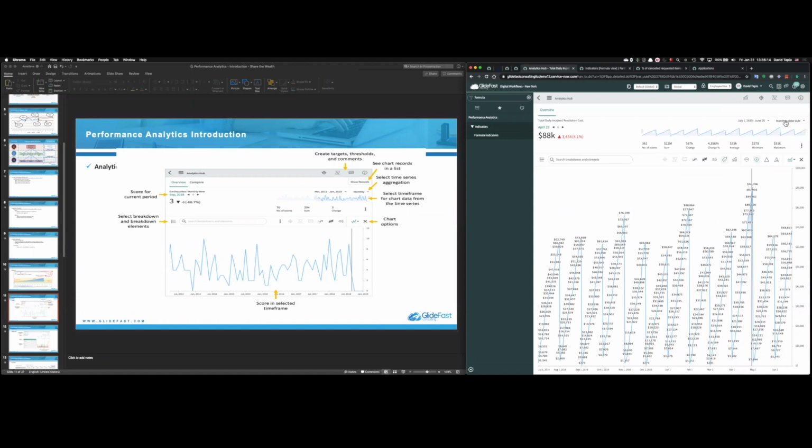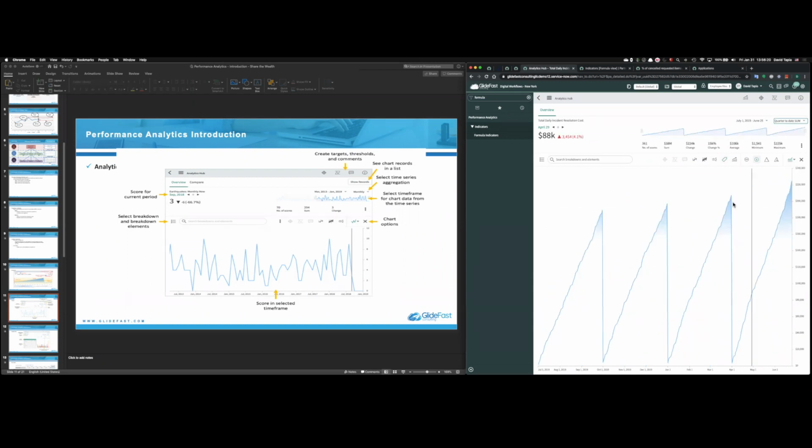You could also apply time series, which, for example, if you wanted to do it by quarter instead of by day or by week or by month, you can see the sum here by quarter. And if someone you're creating the dashboard for wanted this visualization on the dashboard so they don't have to go in here and modify it, then you can also do that for them. So it's very flexible in that regard.